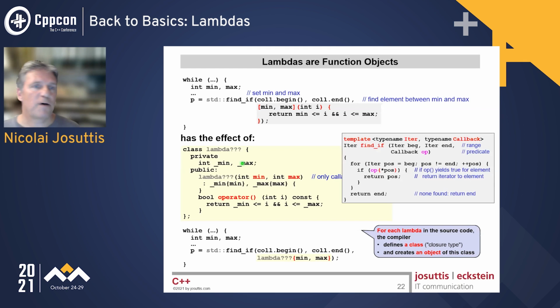So here you see findIf, a little bit simplified. findIf takes begin and end iterators to iterate over the elements and something to call, a callback or a callable. And this to-call might be a function or function pointer. Then you call it the usual way. But if this is an object of this type, this is what we pass in. If we then call this inside the algorithm, what we really call is, for the object, the operator use me like a function. And the value passed here is the current value of the iterator, so where the current iterator points to.